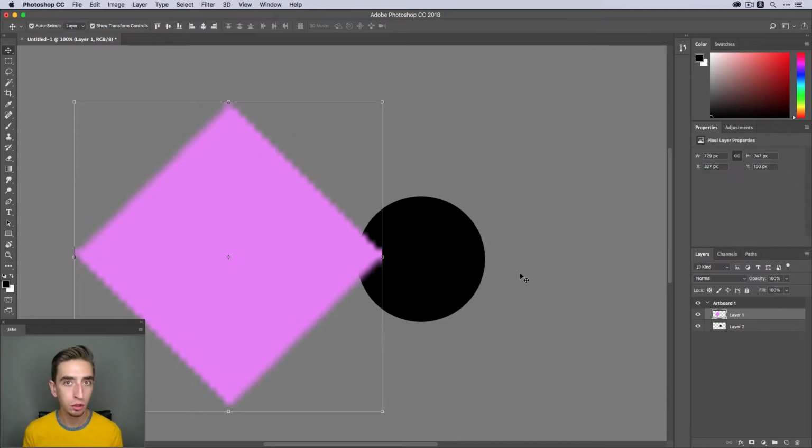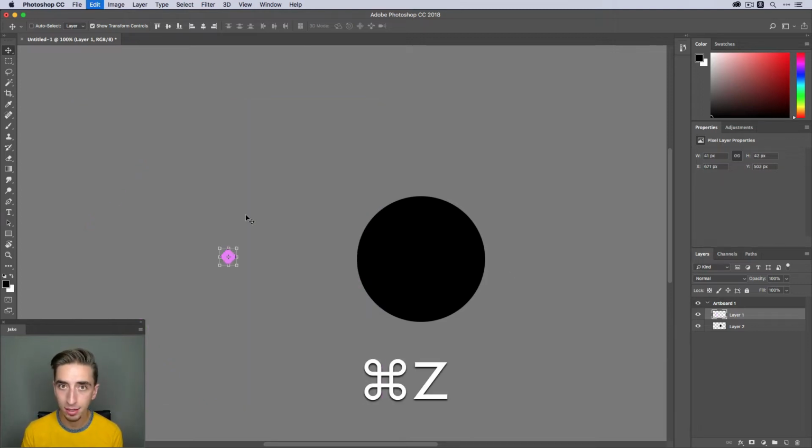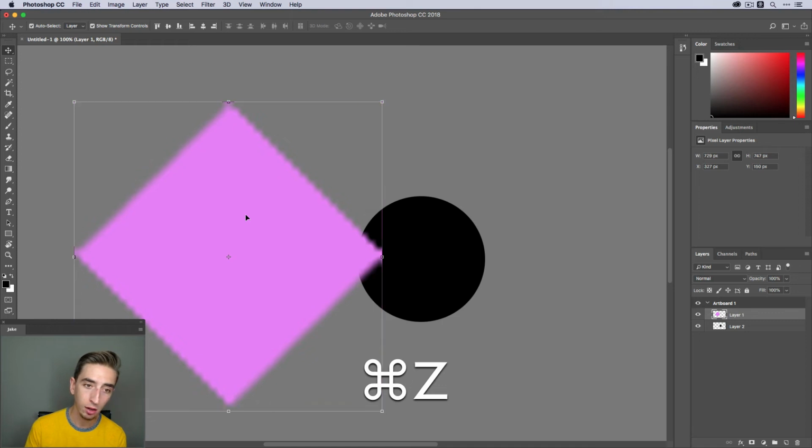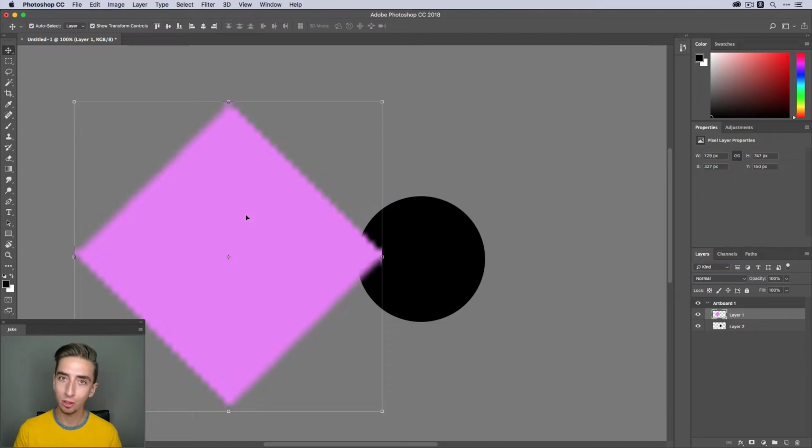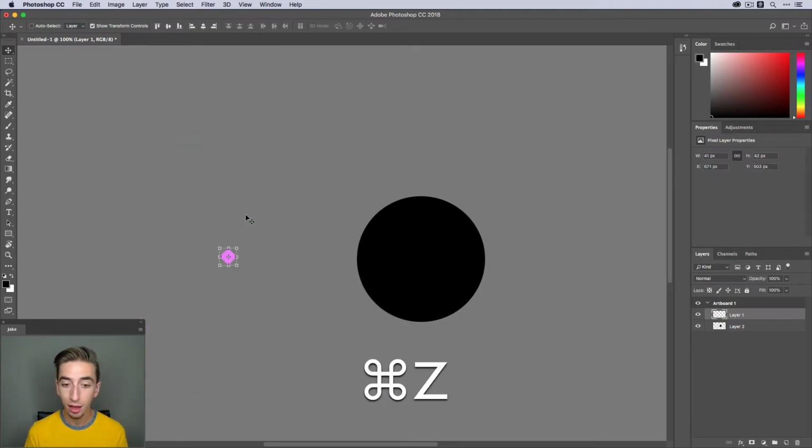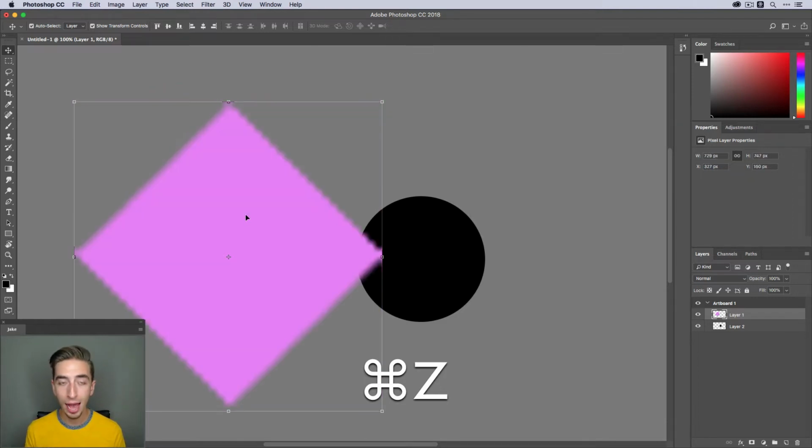I need to undo to get back to where I had the nice looking square. So I'm going to press Command Z once, and I'm going to press it again to go back. Oh, but it didn't go back. Now here is a really frustrating difference between Adobe programs. For whatever reason, Photoshop does not continue to undo every time you press Command Z. Instead, it just steps backwards one edit, and then it steps back forwards. So if you press Command Z or Control Z, it will just continue to go back and forth between what you last did and what you had.